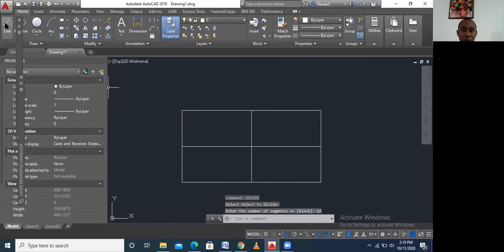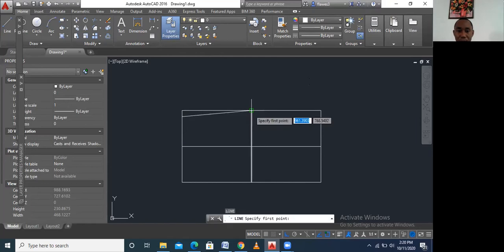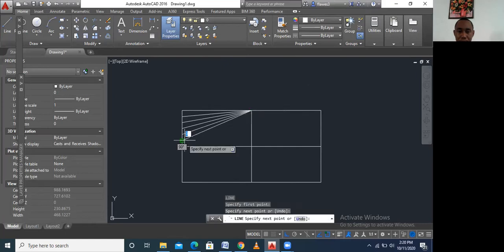Now next, what I'll do is to draw some lines from here at this point connected to each of the division. So each of the division, I will connect my lines. That's it. So I should have 1, 2, 3, 4, 5 lines.